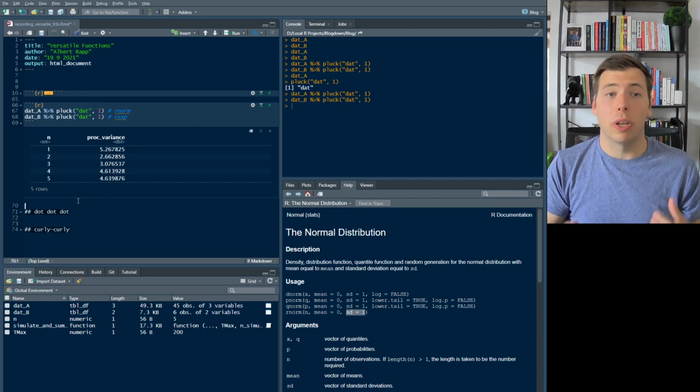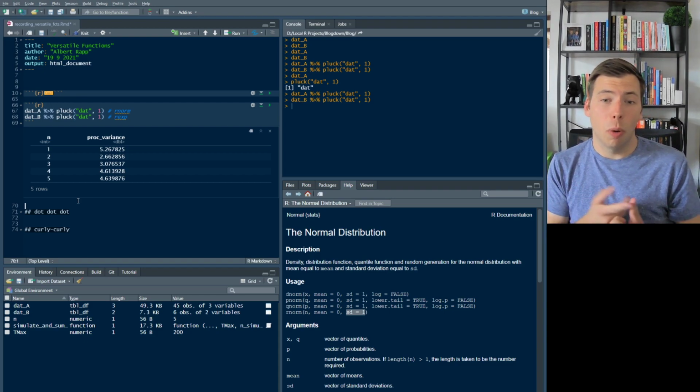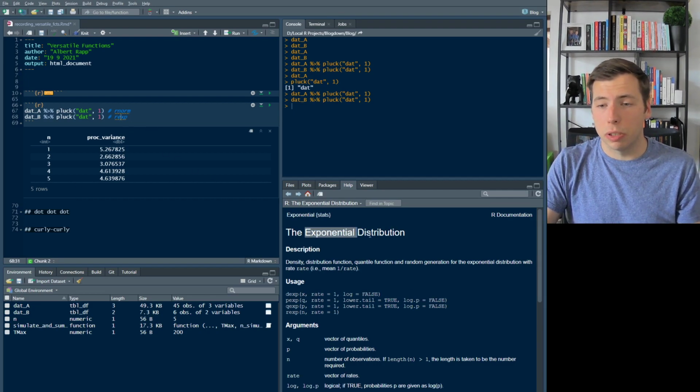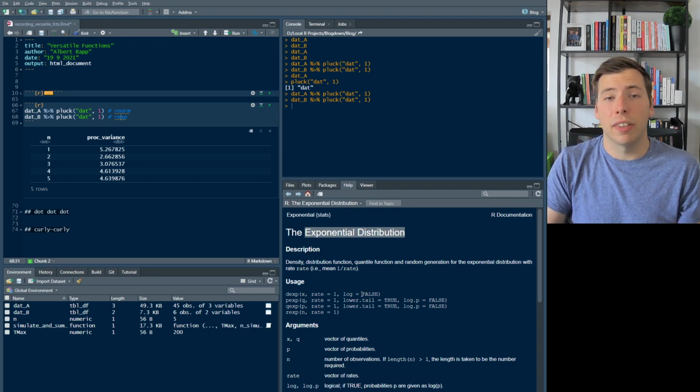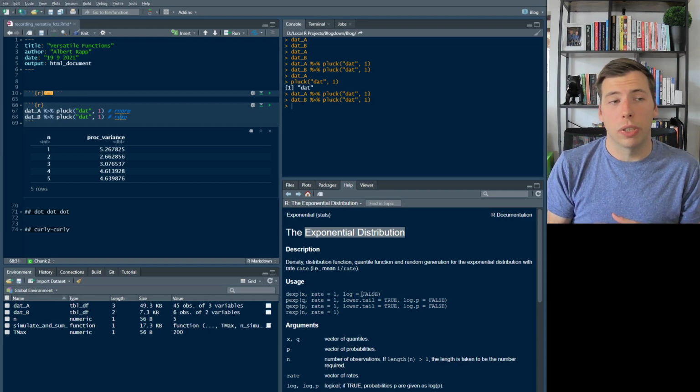Again, we want to have one function that can do both, simulate normal variables or exponential variables. Rexp would simulate realizations from the exponential distribution, and then summarize the realizations by computing either the mean or the variance.